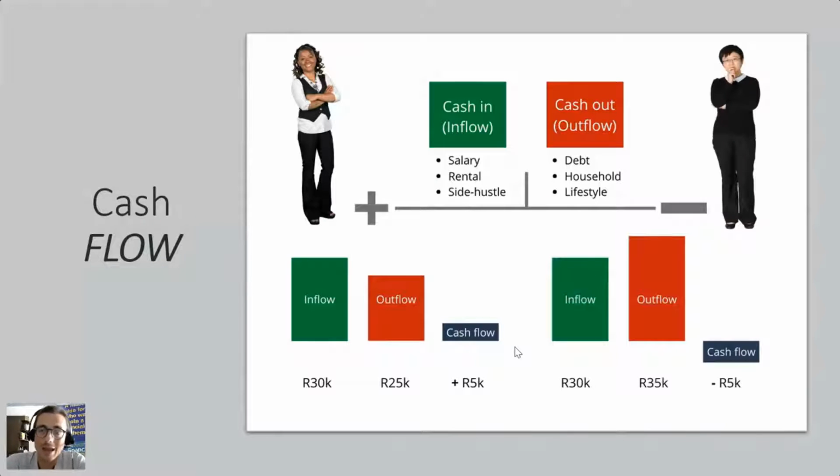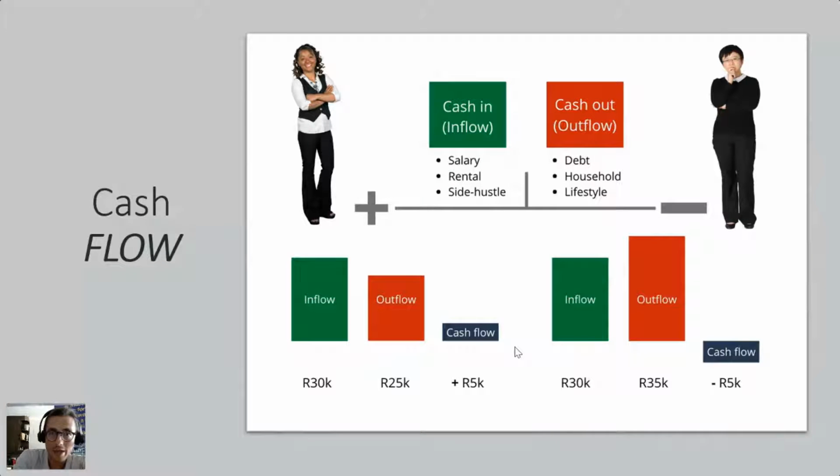Right? When you're looking at Michelle on the other side, even though she earns the same that Sherry does, she spends more than she earns, leaving her with a monthly debt. Now, it doesn't take a rocket scientist to know that at some point Michelle is going to run out of money. She's going to have to tap into very expensive credit card debt, and slowly but surely she gets into a cycle of poverty, which then turns into generational poverty.